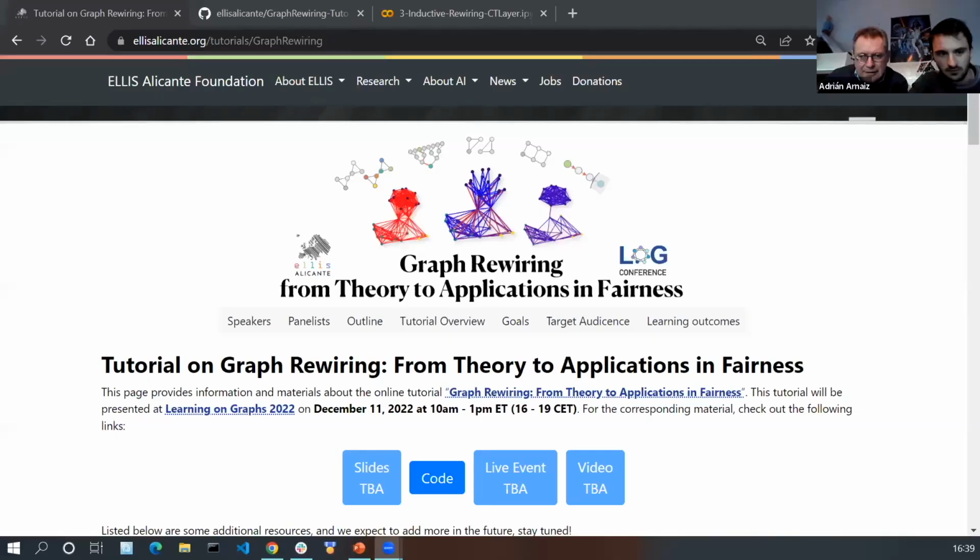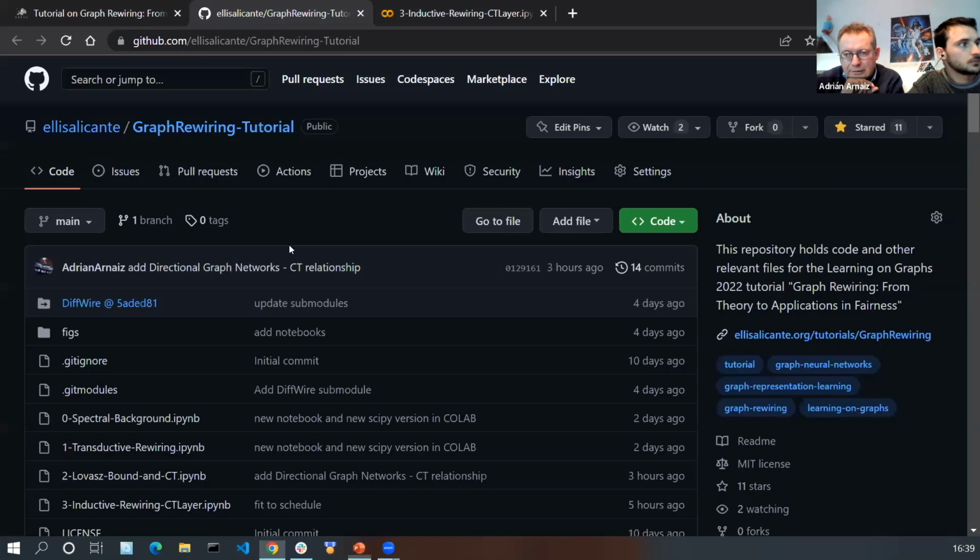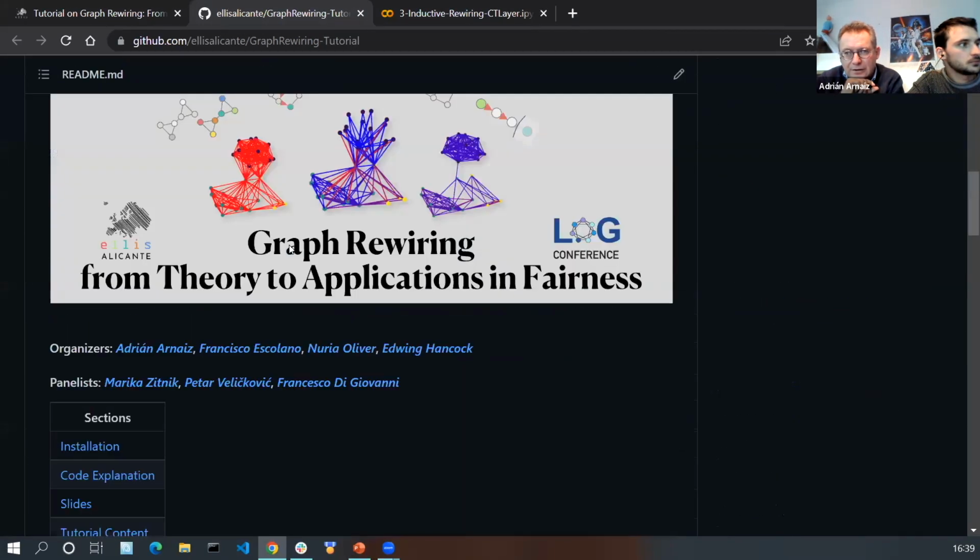So before starting the next section, I remind the attendants that there are code examples for every section of the tutorial. In particular, there's code about the Laplacian. Everything we put in the slides is in the code.